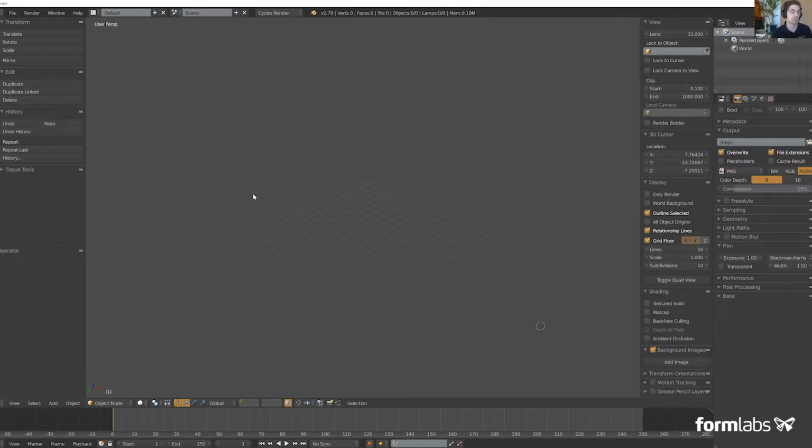2.8 is really awesome. It has a lot of upgrades in terms of the interface. I won't go too much into how to use the specific interface today. I'll try to talk through what I'm doing in a more general sense. If you want to get started, you can use 2.8 or 2.7, but they're relatively similar in how they operate.